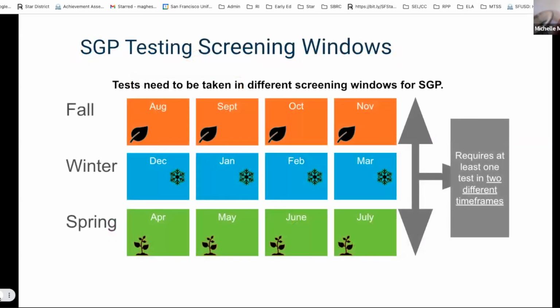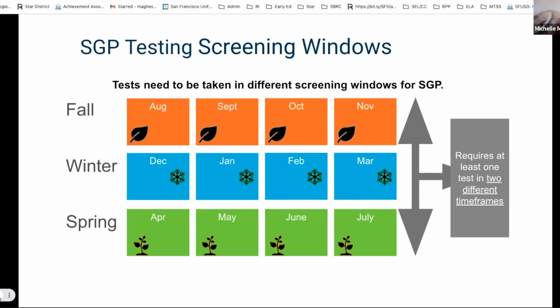Now, one thing that is important to also know is in order to find a growth score, you will have to look at students' assessment administration history, and they will have to have at least 2 scores on STAR assessments from 2 separate windows of time. And those windows are not defined by the assessment plan, though the assessment plan does somewhat capture exactly what you see here.